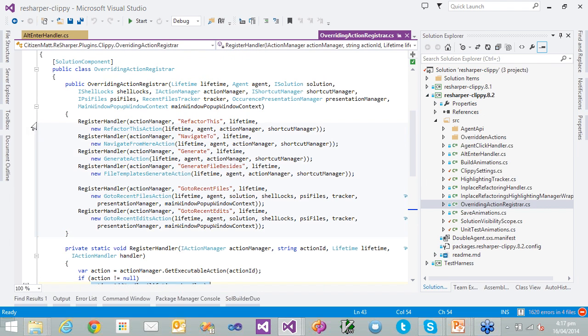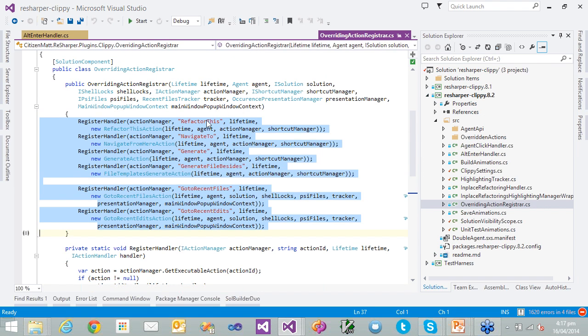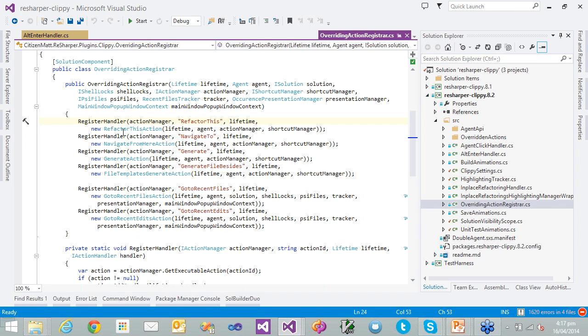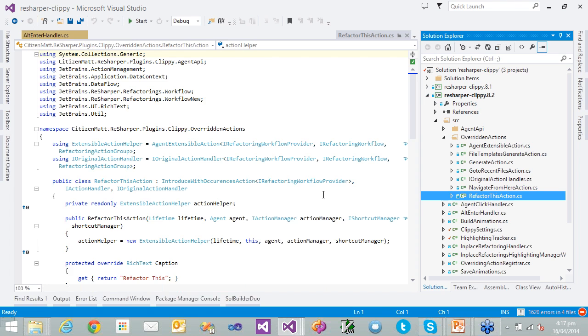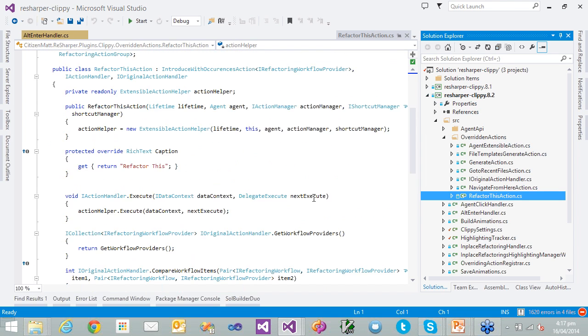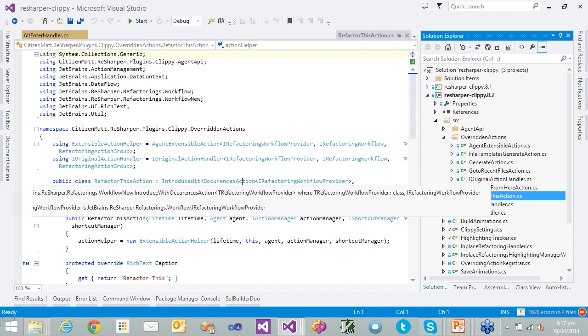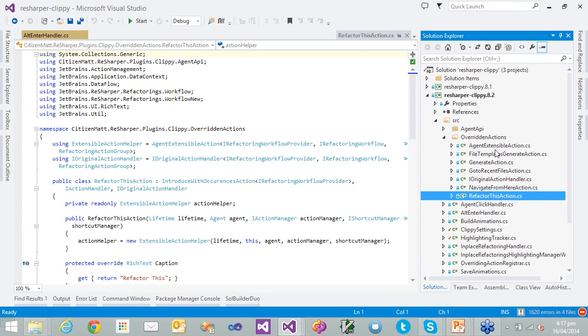What we do here is we register a whole bunch of new handlers for a whole bunch of different actions, and we create new actions which actually implement it. These actions are implemented in this overridden actions folder here. I'm not going to go into these too much because things start to get a little bit hairy here. The problem is that to get this working with Clippy, I needed to override some behavior which was several base classes removed from these actions.